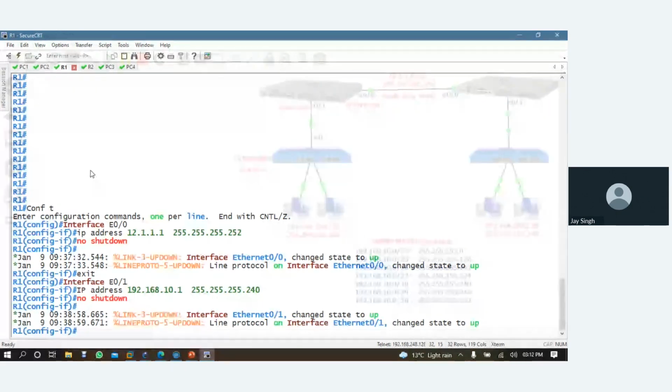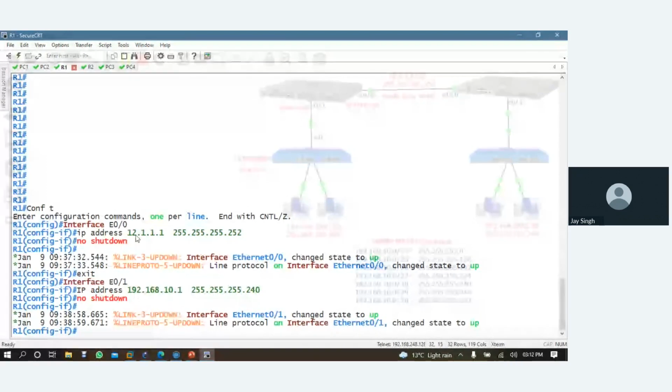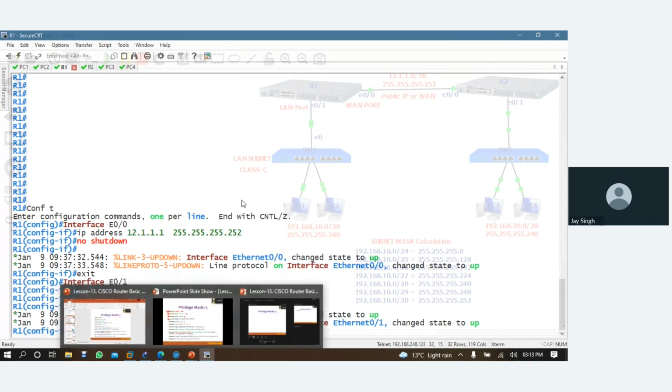On router 1, you can see here, this is your router 1. On router 1, we have two interfaces, E0/0 and E0/1. And those things we have already configured here. So here I have configured related to that subnet 12 IP 12.1.1.1, and here I have configured 192.168.10.1 IP address, because you can use any IP address from that range. Okay, and now here you can have this. So now listen, let's come here.